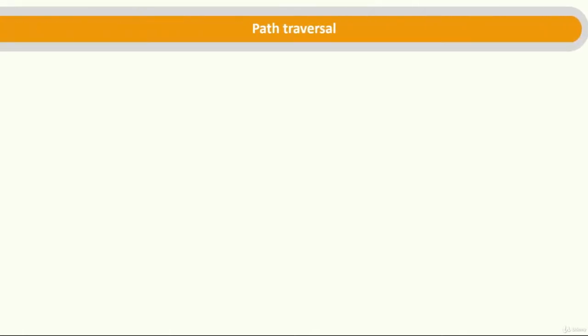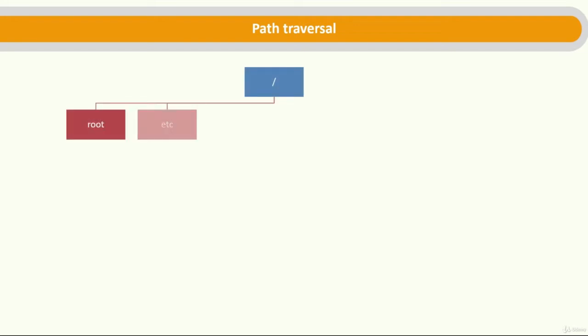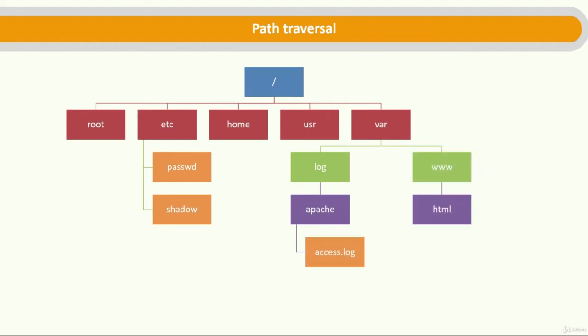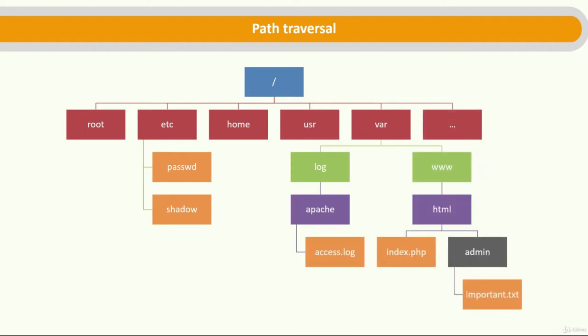Path traversal. Web applications sometimes require reading from or writing to a file system. So by crafting parameters that reference files on the system, it's possible to access other files that are stored on the server. A path traversal attack may enable us to read sensitive data, including passwords, application logs, and so much more. And we can view security-critical items, such as configuration files and software binaries as well.